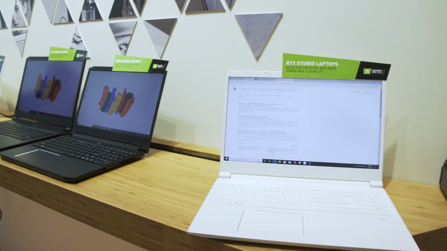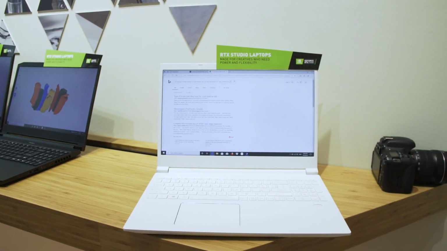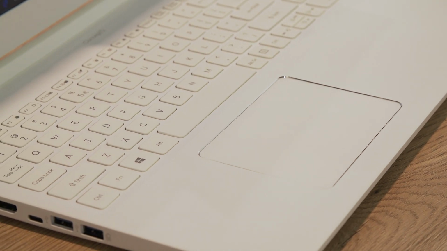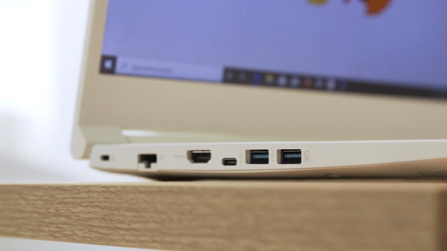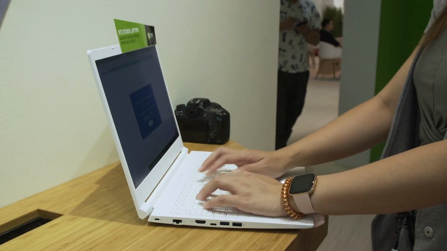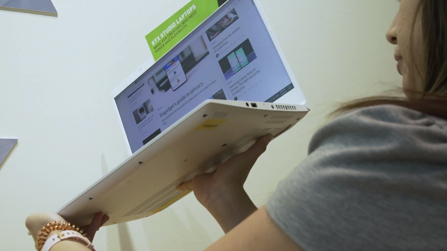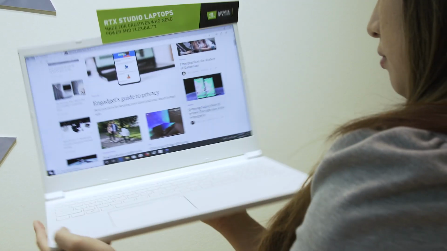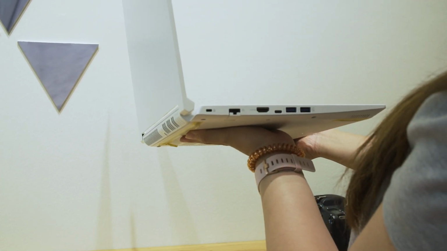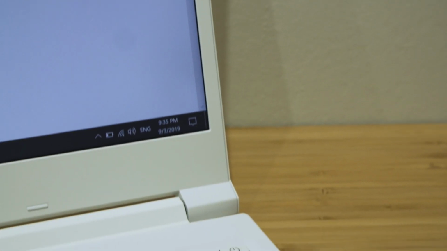Acer has yet to confirm the pricing for the new Pro series or the new ConceptD 3, which is available in regular RTX and the Pro Quadro version as well. But given that the ConceptD 5 started at $1,699, we're gonna estimate it's more or less coming in at around that level. Even though the name ConceptD 3 sounds like they made a 13-inch model of the ConceptD 5, it's actually an entry level or baser level of the series, which is nice.